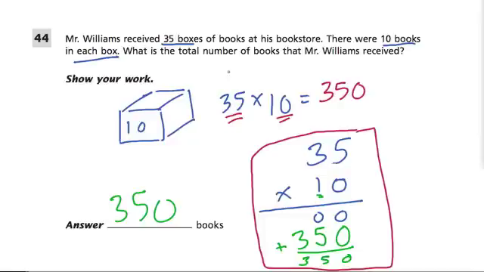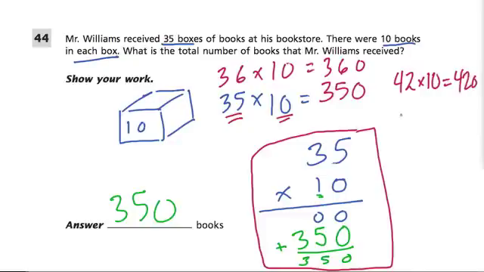This always works. Let's say I had 36 times 10. Well, that would equal 360. What if I had 42 times 10? Well, that's 420. Try with another one. 99 times 10. Seems tough, but really, you can think of it as 9, 9, 0.